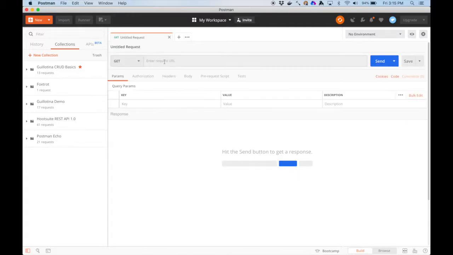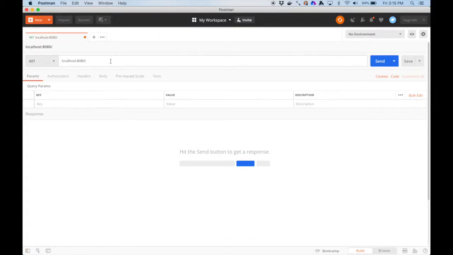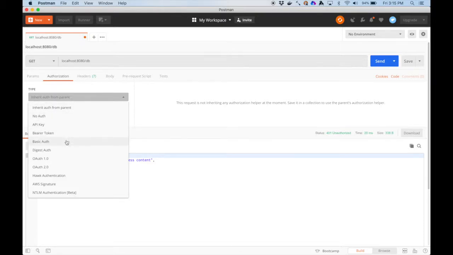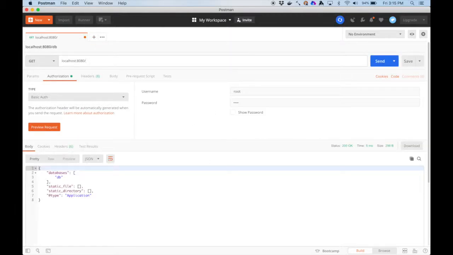So let's go into the browser and do /db. We're not authorized, so let's put the root username and password root. So now we see that that's working.